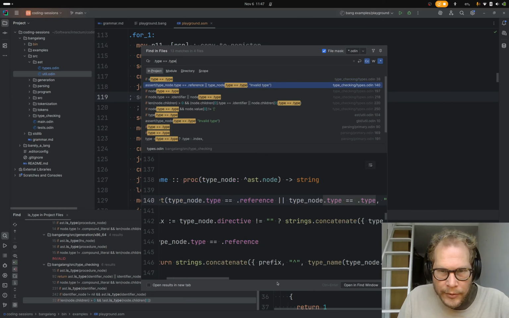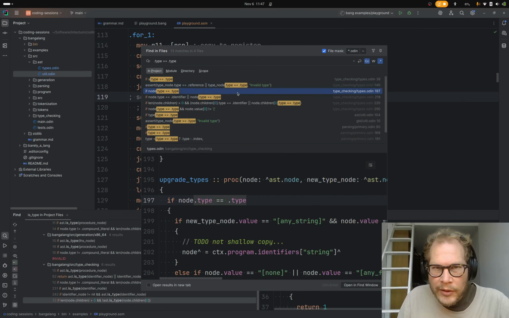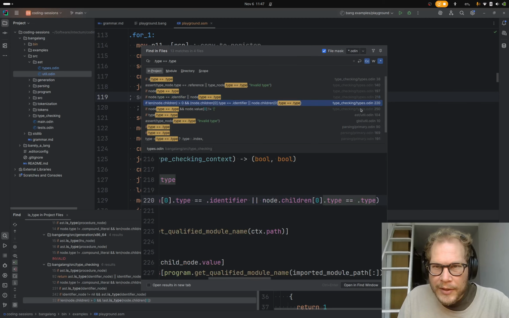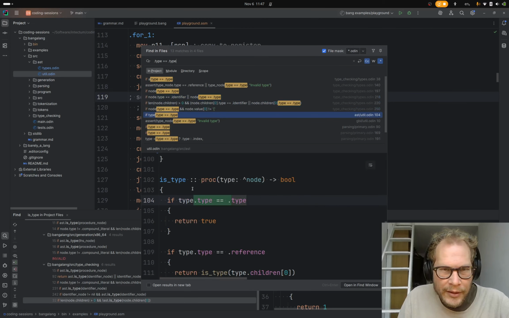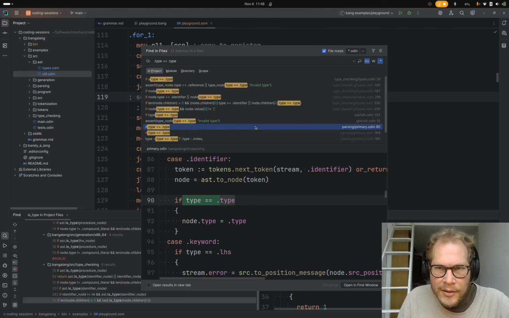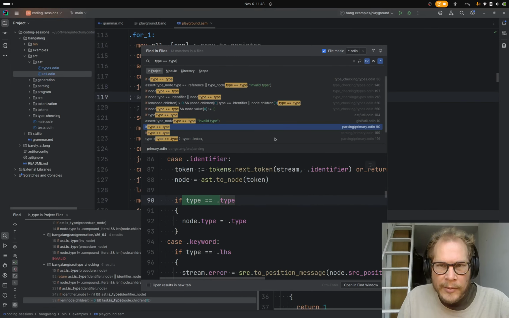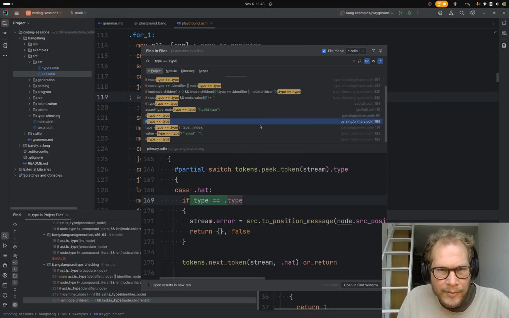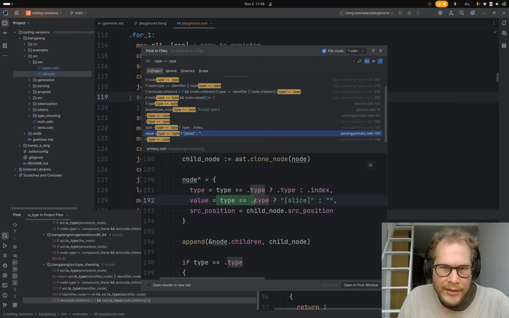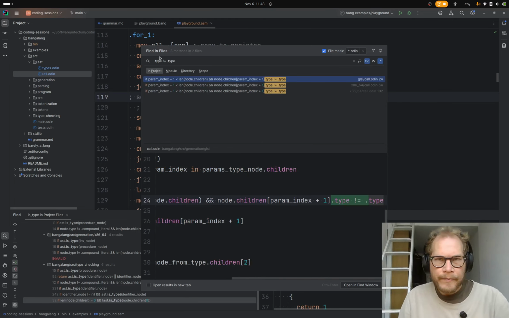Let's just have a quick look through to see if there's any of these that don't make any sense. No, this is all in type stuff, so I'm expecting that to be fine. Is type, yeah, of course, it needs to check. It's just a guard. Yeah, parsing a primary does different things. This is actually a different kind of type. Okay, happy with that. What about not equals?